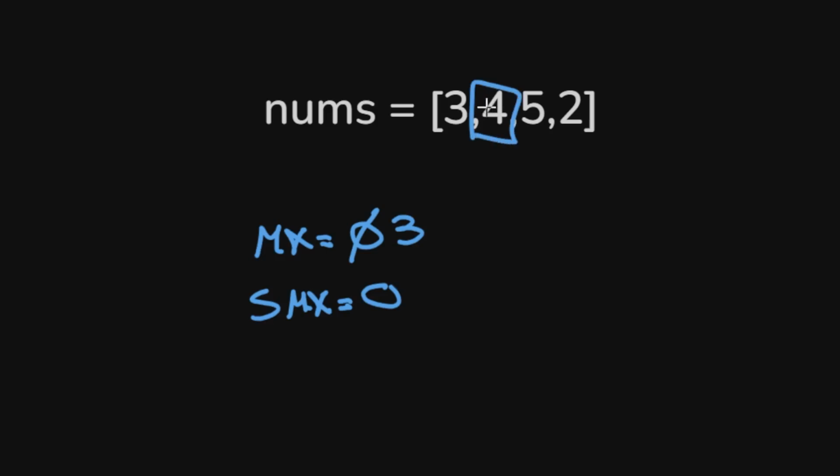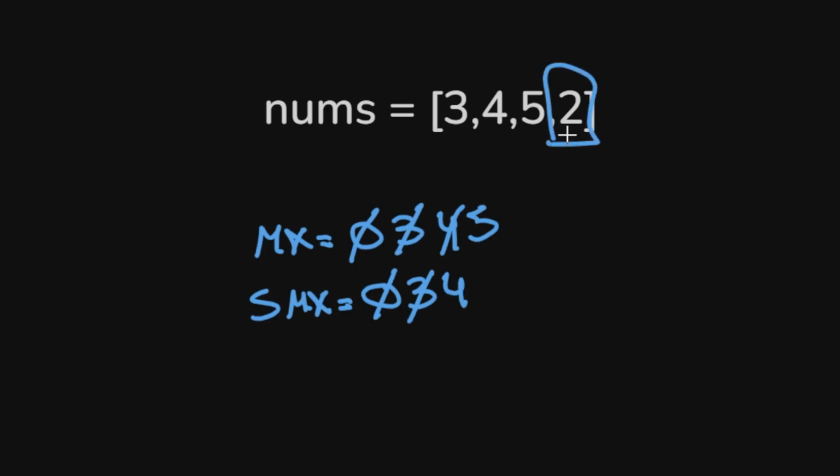Now we can continue with 4. Given that 4 is larger than 3, we can replace this 3 with 4, but before we need to set second maximum value to 3. So now we have this scenario and we can put a 4 here. Next we have a 5, which is larger than 4, so the second maximum is 4 and the maximum is 5. Next we have a 2, which is not more than 5, but maybe this is the second maximum value so far. So here we keep the maximum between 4 and the current value, 2. So this stays at 4.